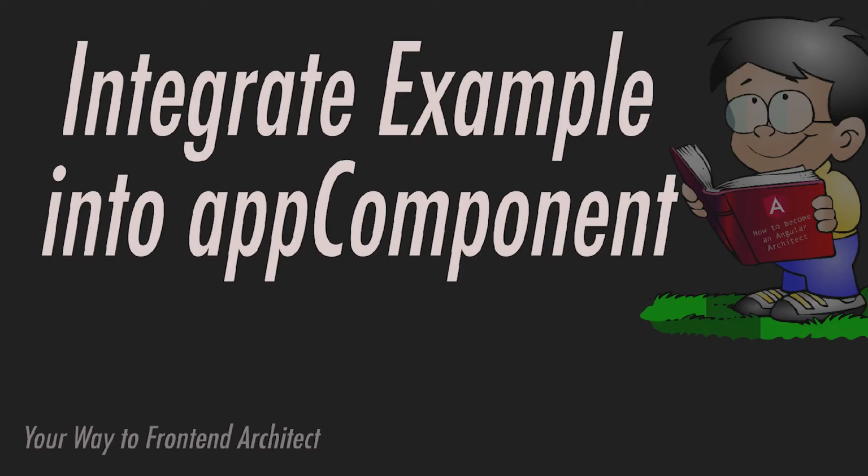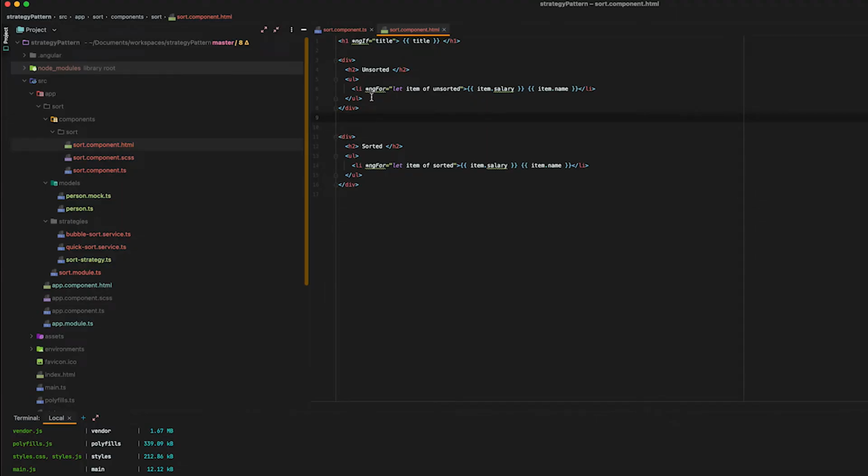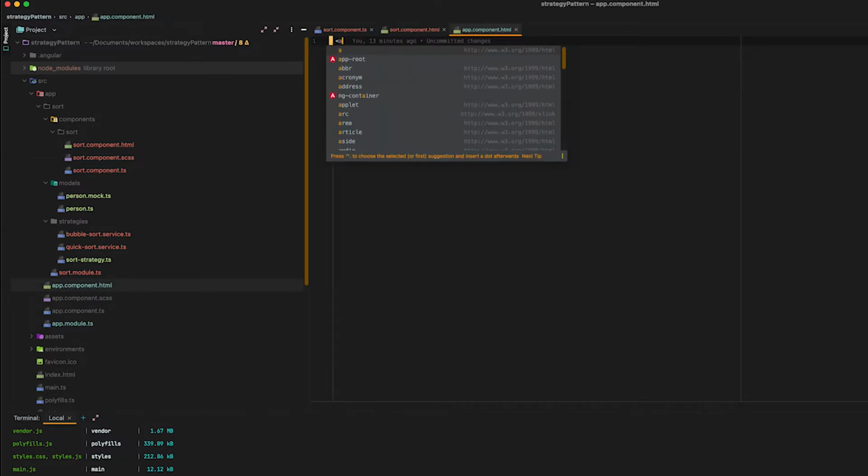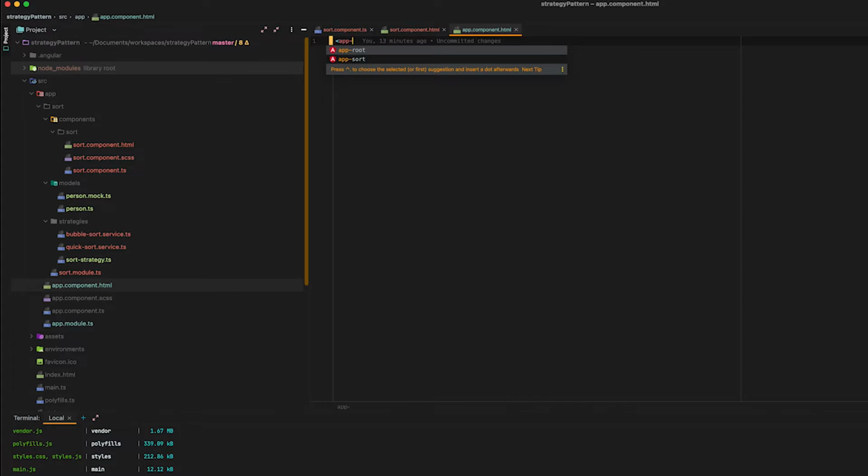To finalize our example, we have to integrate the whole example into the app component. Okay, while this was compiling, I remembered that we forgot to use the component we just created, and therefore let's go back to the app component. And here we have to include, of course, the component we just created.